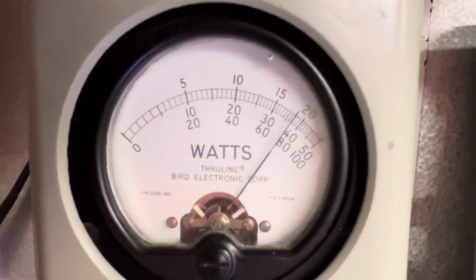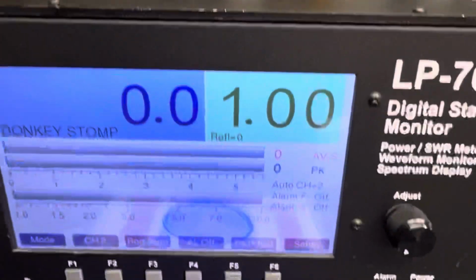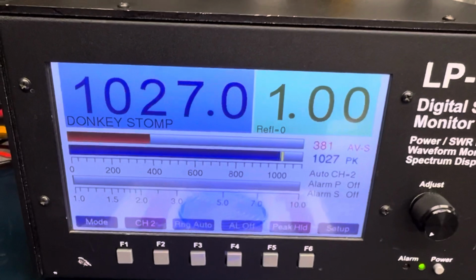1x4, worldwide. 5 watt reverse. Half a watt on the bird. Down here peaking on the bird. On the LP, it's doing about 1,000. Sometimes it varies, but you can see your tune right there. Look at your output SWR. That's about as good as you're going to ask for.